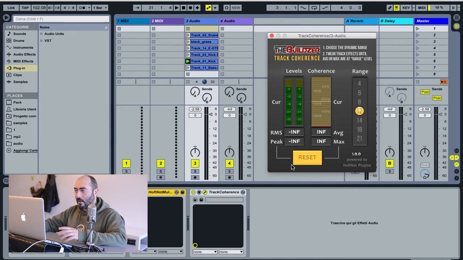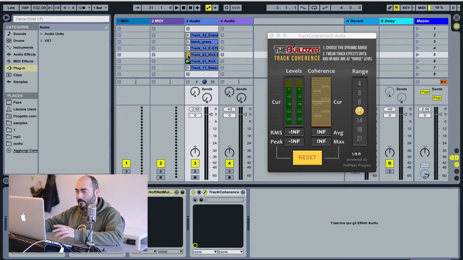So let's try to see it in action. I have a drum loop here, and let's see where the dynamic range sits.